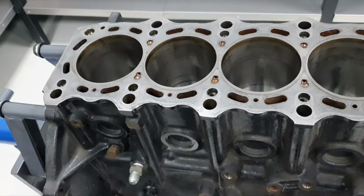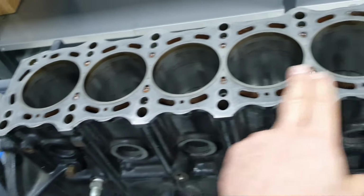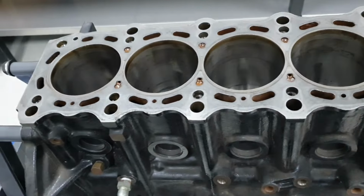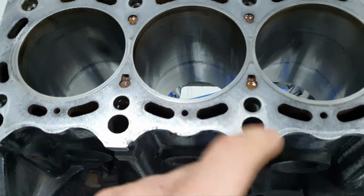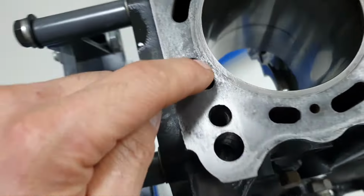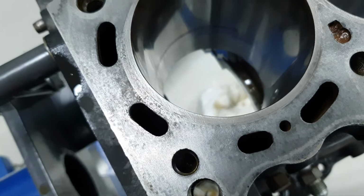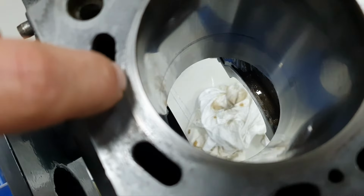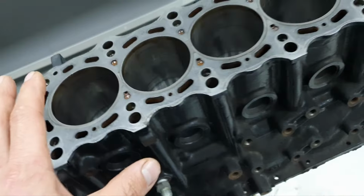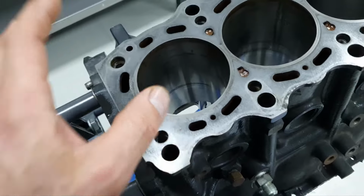I have to send it for one light resurface of the deck, just to remove any imperfection, to not have any headache later on. You don't feel anything, but there are some small imperfections. It will be nice and welcome to be okay.